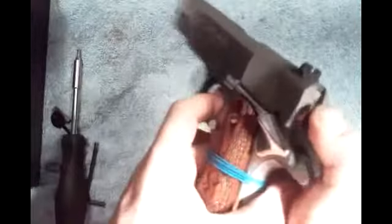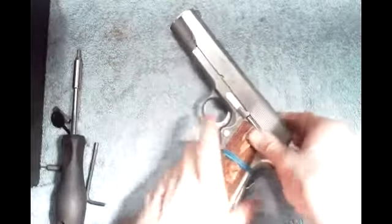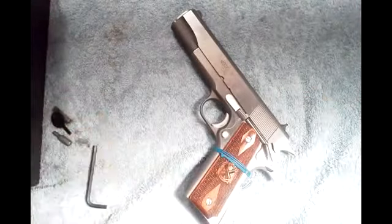Then slowly we're going to release our hammer all the way down into the fire position, and you'll see it'll put some tension on this takedown pin. Next, what we want to do is get a punch and kind of drive out this little retaining pin right there. Go ahead and drive it out.